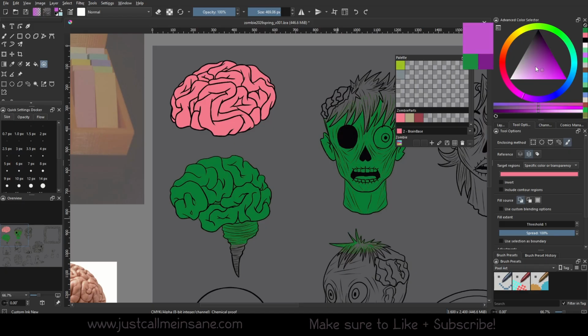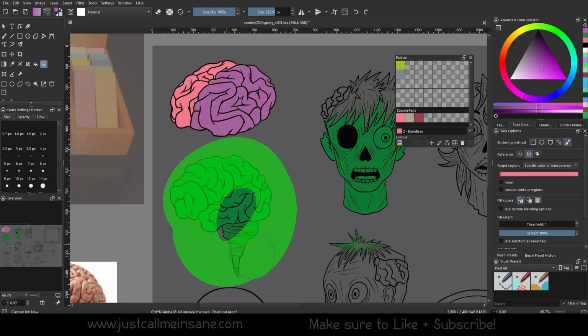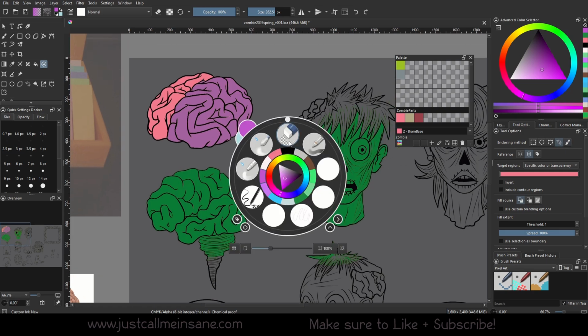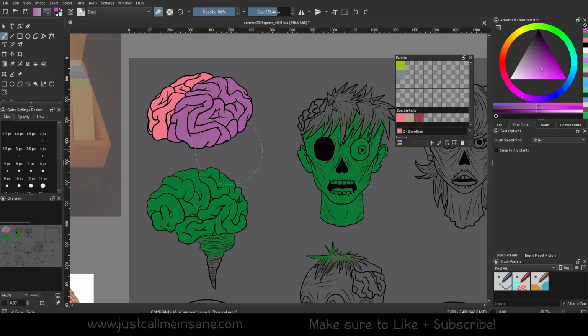We want to make it like a different pink. We're going to reduce the brush size. So we can see here, now it's affecting just the pink. So if I color over here, it's not filling it in at all. It's only affecting that color that I want to replace, which is pretty nice. And it's gonna be the same for the other tools. Let me actually erase this so we can see.